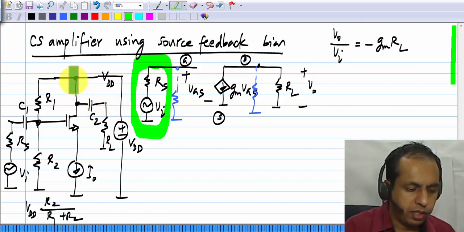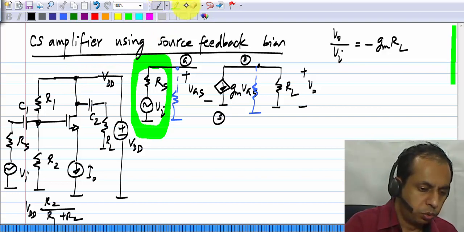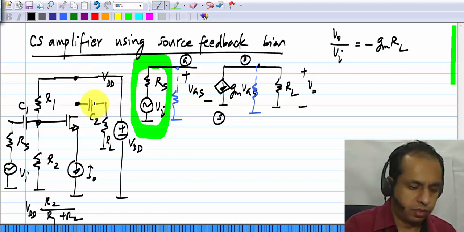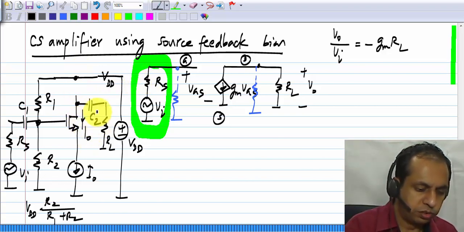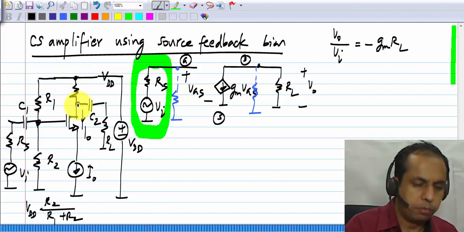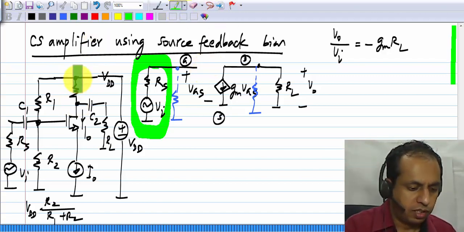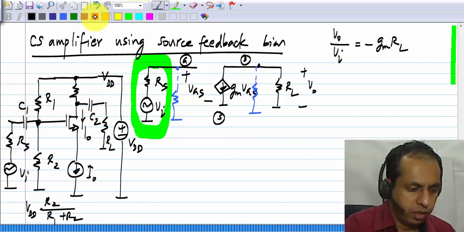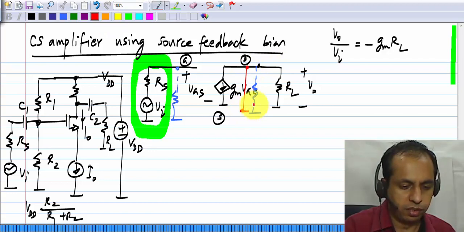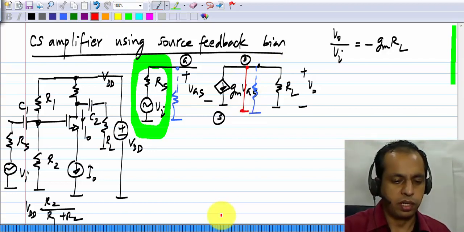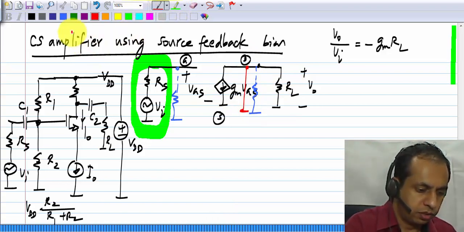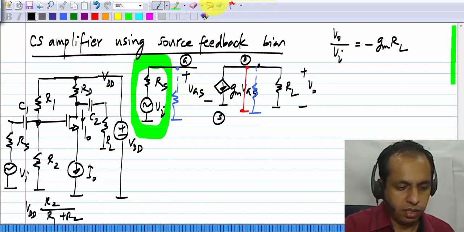So the drain has to be connected to VDD through a bias resistor RD. It has to get connected somewhere, so that this I0 has some path to flow and go to VDD, but it can't be connected directly to VDD, because in that case that is like shorting the output of the amplifier to ground. Basically, we will have a short circuit from the drain to ground. So then clearly the gain will be 0. It will be GM times the 0 resistance.